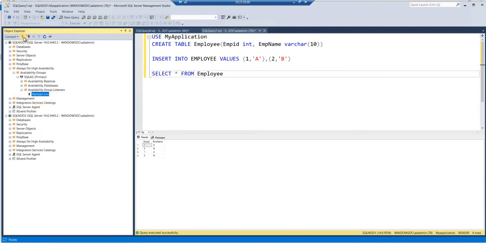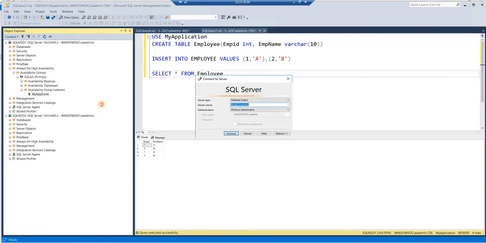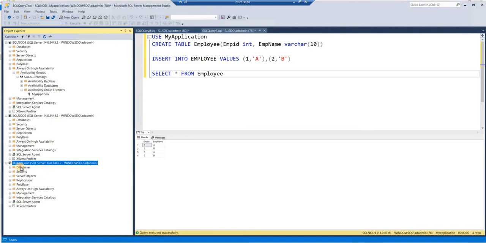And now you would be able to connect through this listener. So I am saying, instead of node 1, node 2, my app connection, and see, this got connected.